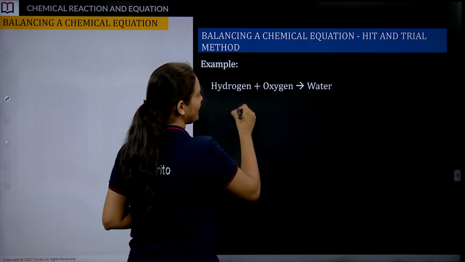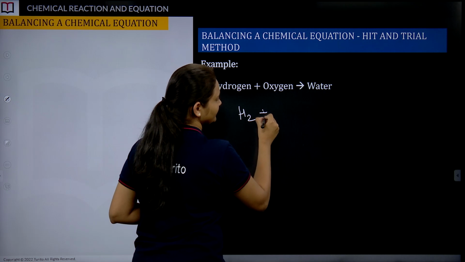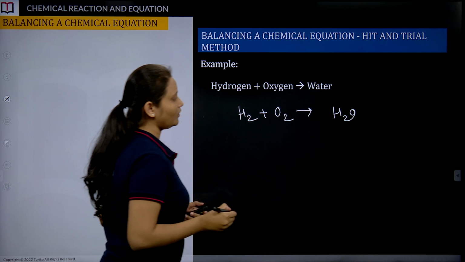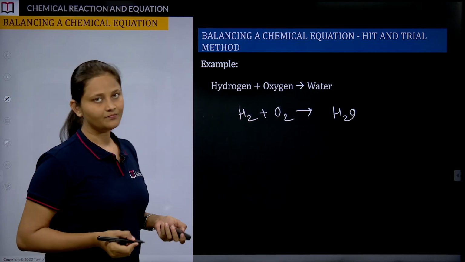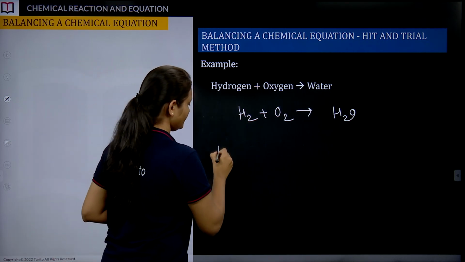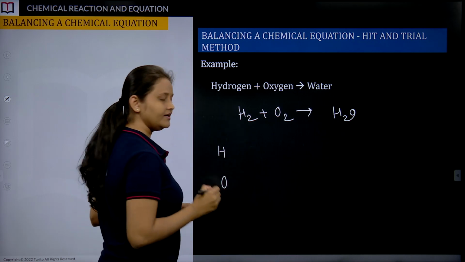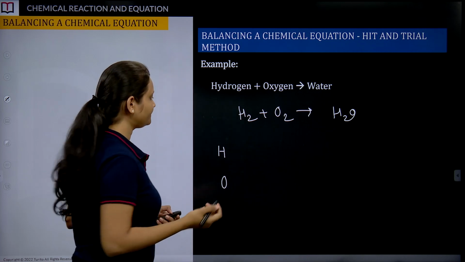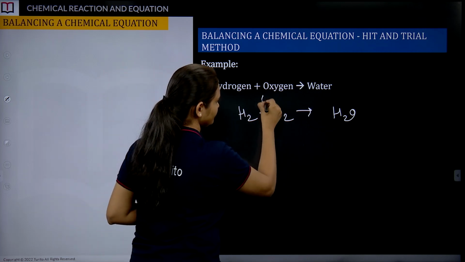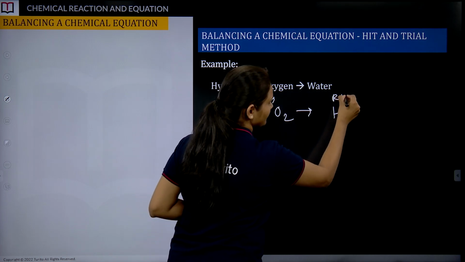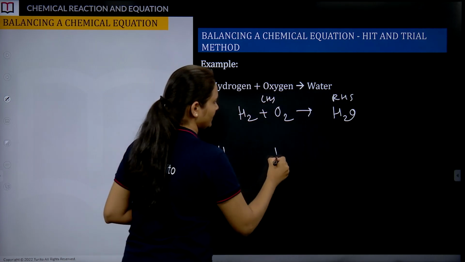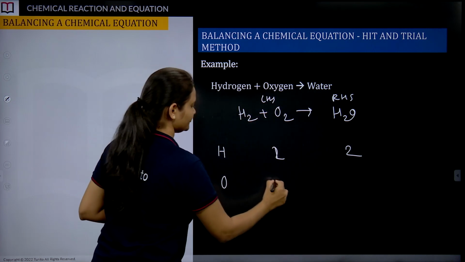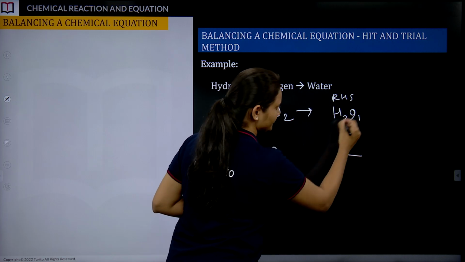Moving ahead, we have hydrogen reacting with oxygen, giving water. This is a very common, familiar example for us. Hydrogen, then oxygen, a small example of an unbalanced chemical equation. Here, this is your LHS, this is your right hand side. Hydrogen 2, there also hydrogen 2. Oxygen 2, here H2O has O1.